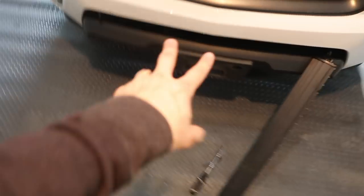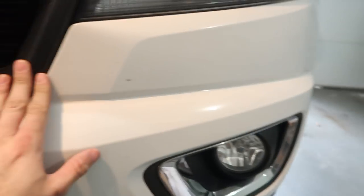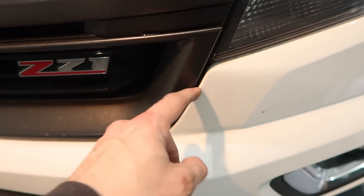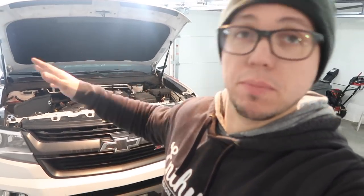Two bolts there, six here. As you can see, it's not loose yet because it's attached behind the bumper. On the new one it's kind of flush and there are clips on both sides - I believe those clips go behind here. I think I have to undo something behind the liners and that should help. I don't want to remove the entire bumper because there are four bolts on the bottom that are really hard to remove. I'm pretty sure I can do this without removing the entire bumper.